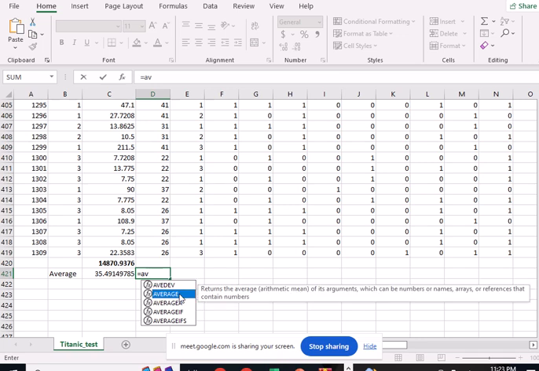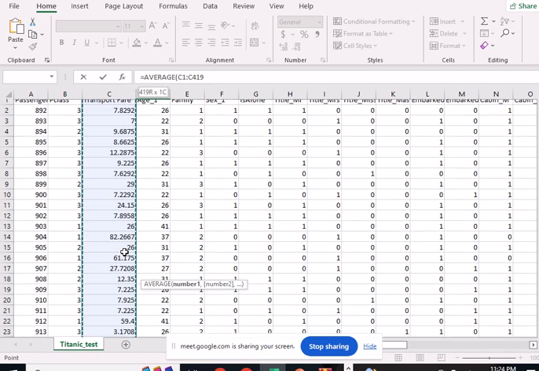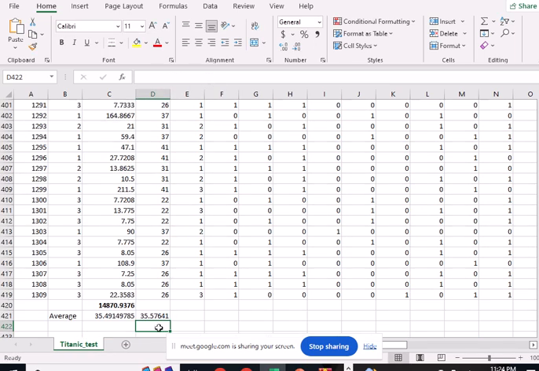So just click on AVERAGE, place your cursor on average and click on Tab on your system. Now that you have clicked on average, you can go ahead and highlight all the numbers that you want to get the average for. So just click on C419 and scroll to the top, and then close the bracket and hit enter. What did you notice?